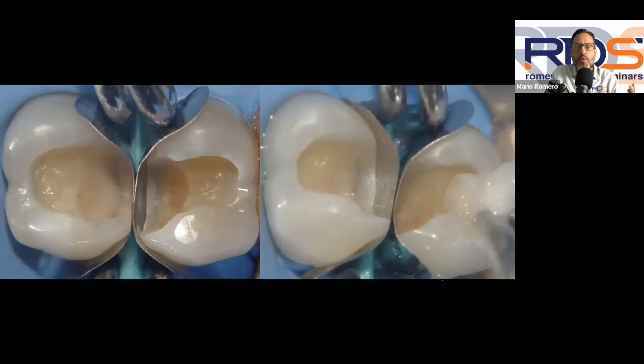And mainly when the lingual buccal width of my proximal boxes is too wide. When they are too wide, it is very hard for me to actually stabilize any of these rings. So I still like using the old version of the Garrison ring, which I still have in my practice. I don't use it as much as I used to because now I'm using a lot more the 3D by Garrison.